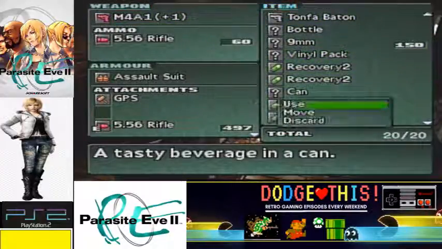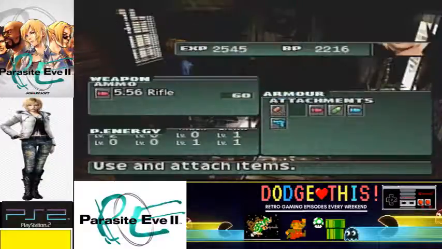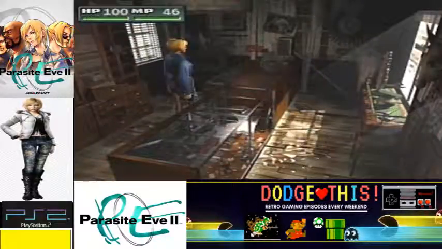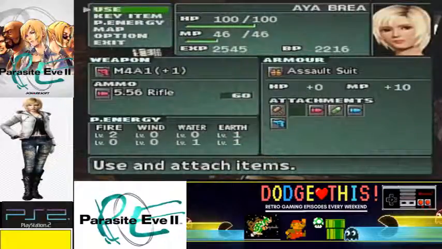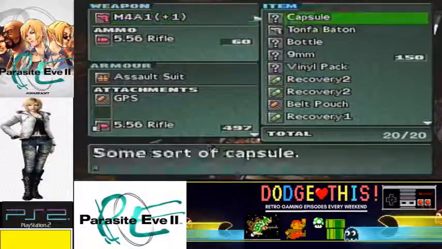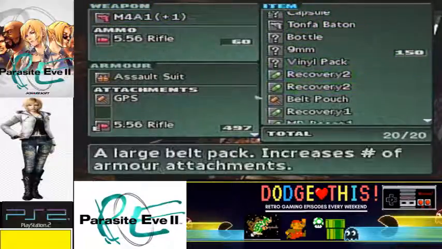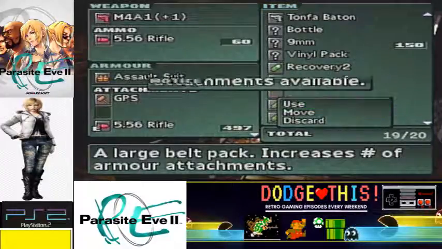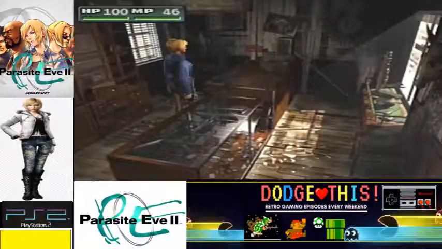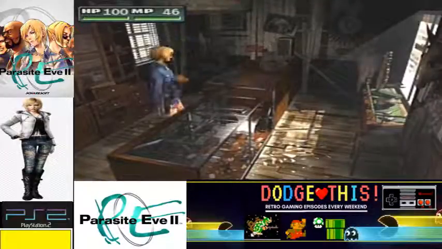So let's use my can. And let's pick up the belt pouch. And this will give me more slots. Okay, we're going to use the belt pouch. Where is the pouch? There we go. Use the pouch. More slots have become available.